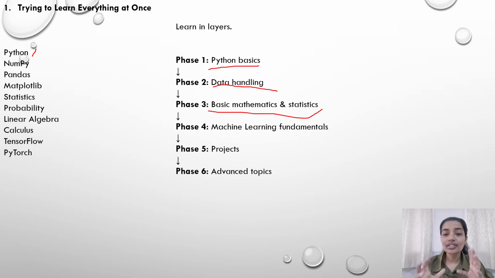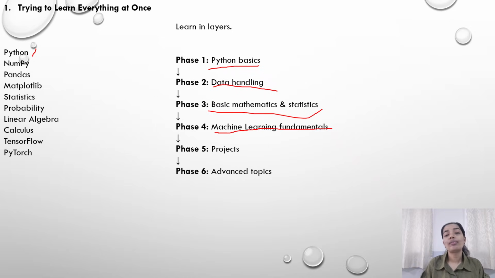Don't just say that today for one hour I will study Python basics, then look at some mathematics or calculus, and then again learn one algorithm today. This is not a good approach. Gradually, just work in phases. Some of you may already know how Python works, so give limited time to that. If you are not good with maths, spend some more time on it. But don't directly start with machine learning fundamentals. Let us say you start learning the KNN algorithm. It is a simple algorithm, I agree, but that doesn't mean you should start with the algorithms first. The learning should be in phases.